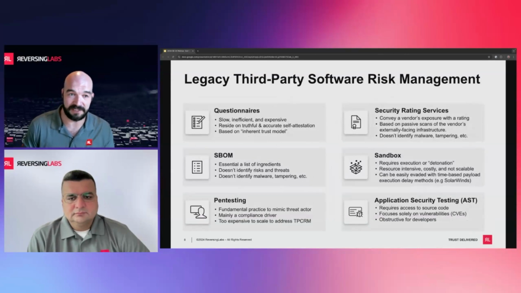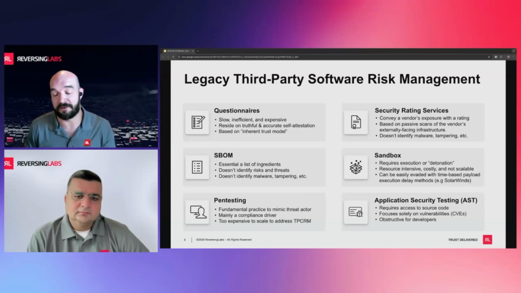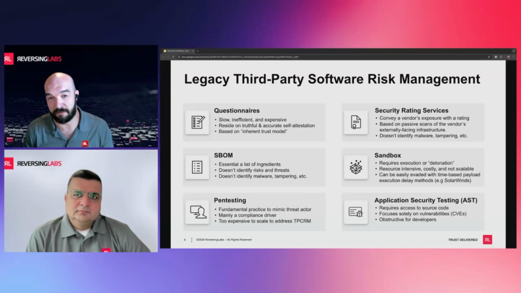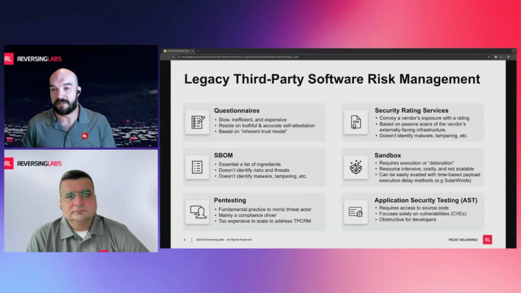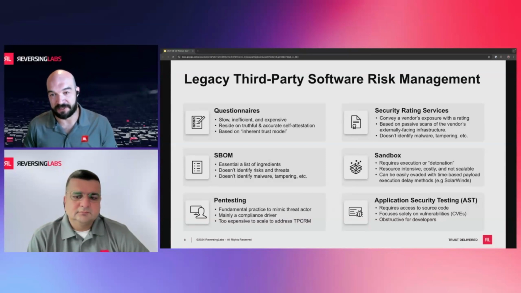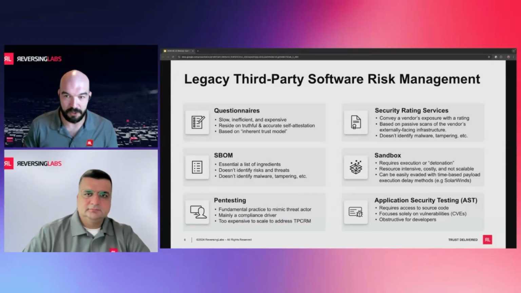And really, the reality is these solutions do not adequately identify the risks and threats of third-party software, commercial software in particular. They can't scale with the volume of third-party software that your business is procuring, or they are hyper-focused on open source software, which is not the end-all be-all of where your software runs. If you think about it this way, the applications that you use in your business are built with open source. No one can deny that.